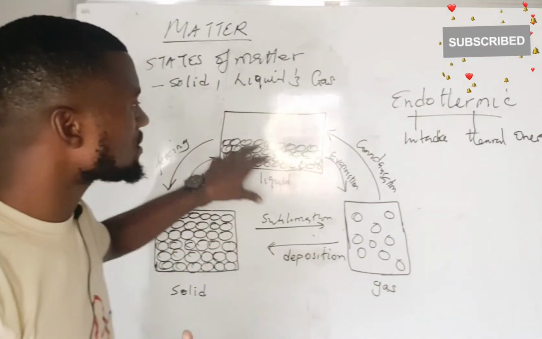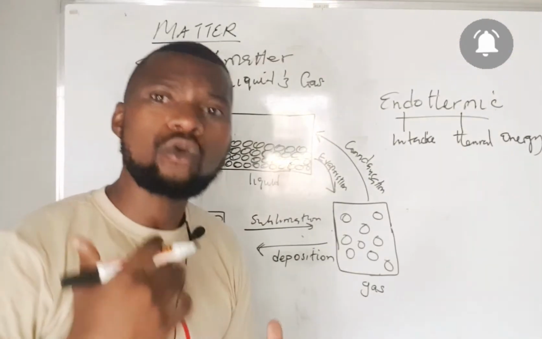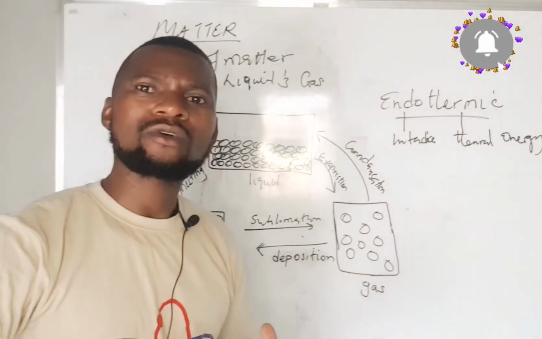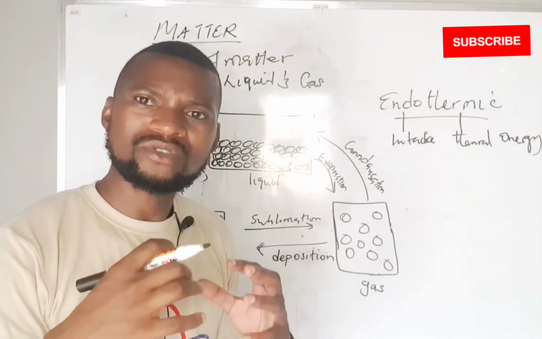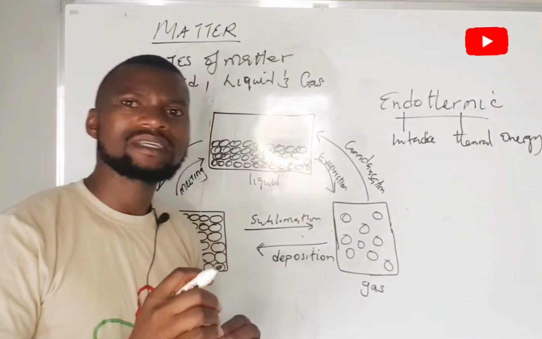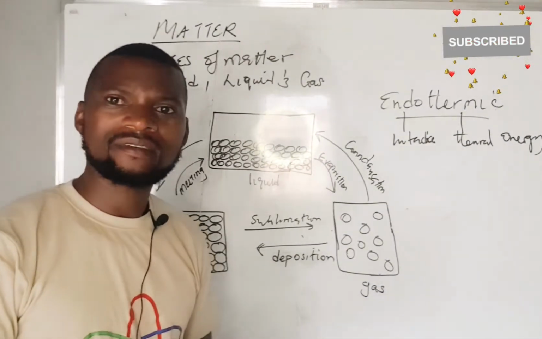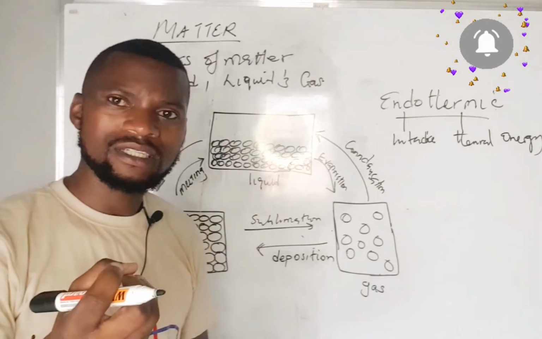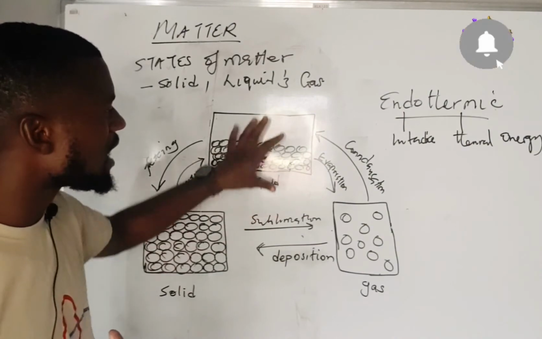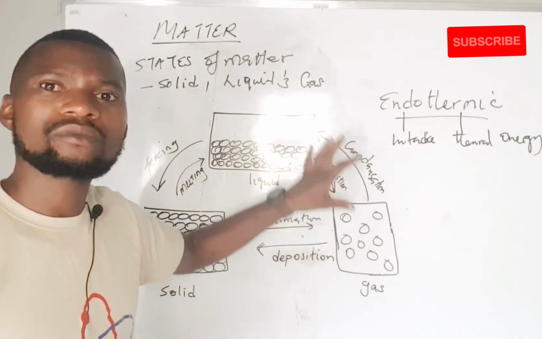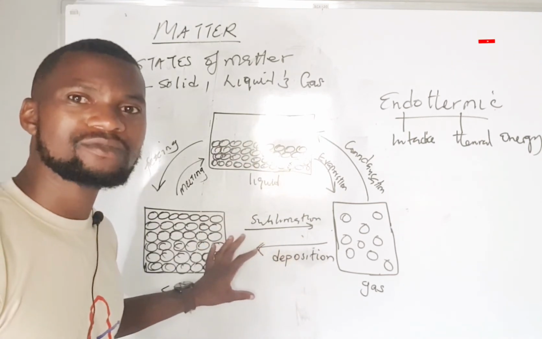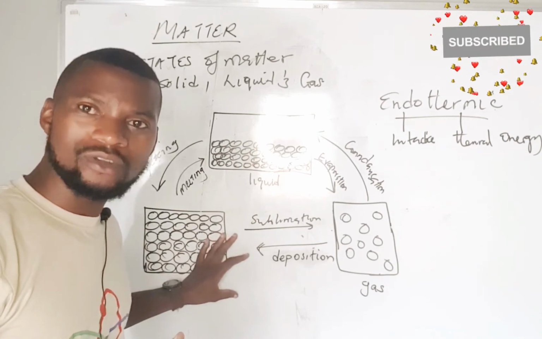Now, as the substance is in liquid state, when it is cooled further, as it becomes cooler, the forces holding the particles become so strong that they have less energy to overcome them. At that point, the substance begins to solidify. It begins to form a solid. It has changed state from liquid to solid.